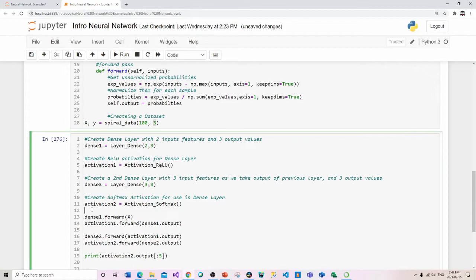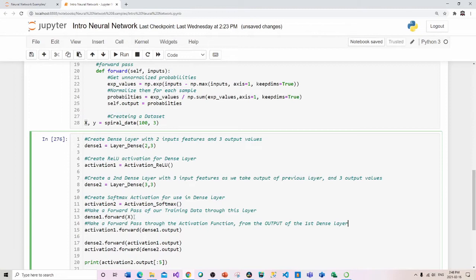And so after that, right away, what we want to do is make a forward pass of our training data. Remember, we're talking about this X in the cell above in line 28. So we want to make a forward pass of our training data through this layer. Okay, so I'm passing X through here. Immediately after that, activation 1 dot forward dense layer.